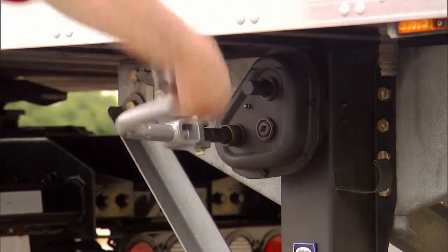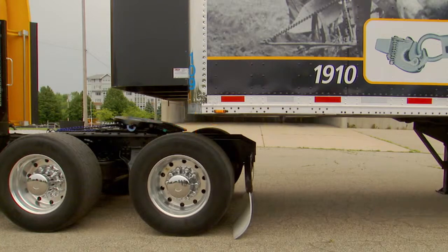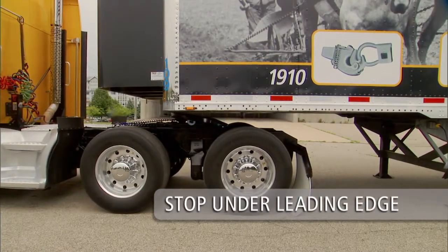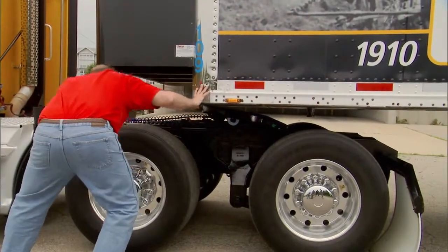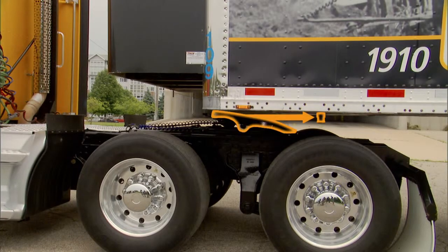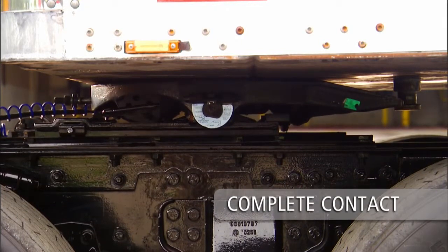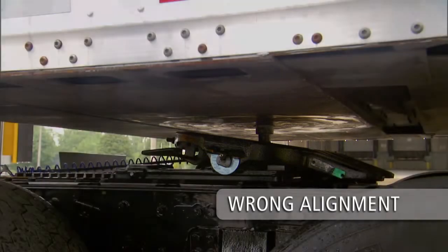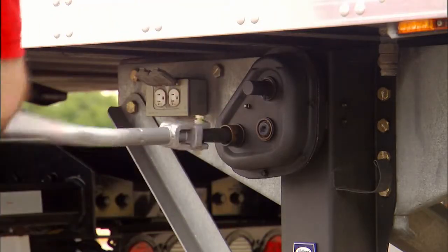Make sure the fifth wheel is below the contact surface of the trailer's upper coupler plate before backing under the trailer. If the trailer is too low, use the landing gear to raise the height of the trailer — if the trailer is too low you could damage the tractor, trailer, and fifth wheel. When you have proper height alignment, slowly back up using the lowest gear possible. Stop when the fifth wheel is under the leading edge of the trailer. Engage the tractor parking brake and place the transmission in neutral. Exit the cab and verify proper fifth wheel to kingpin alignment, as incorrect kingpin to fifth wheel alignment is one of the most common coupling mistakes. Air up the tractor suspension to the right height — the fifth wheel must make complete contact with the upper coupler plate. Never inflate the tractor suspension when the kingpin is above the throat of the fifth wheel, as this will damage both the kingpin and fifth wheel. If the fifth wheel does not make contact with the upper coupler plate, use the landing gear to lower the trailer until the fifth wheel makes contact.